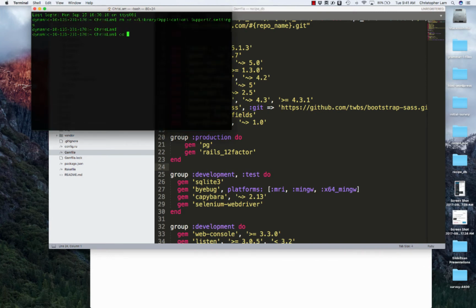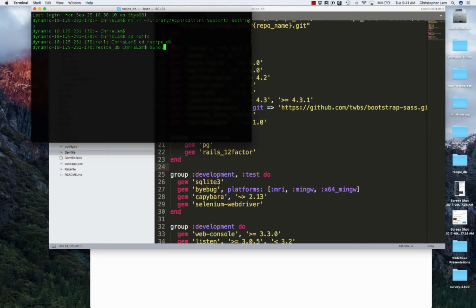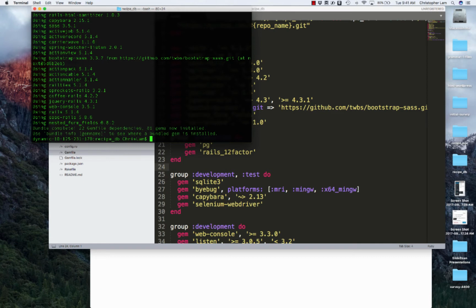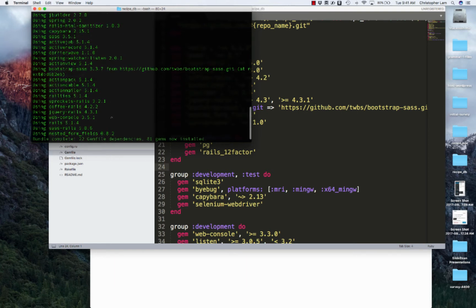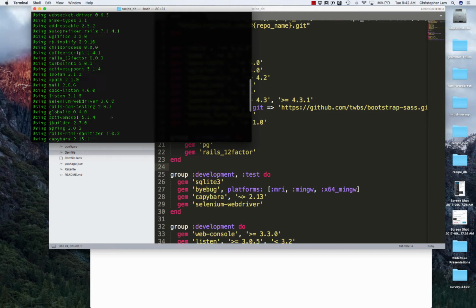I'm going to change directories into my app, recipe_db. Now that we're in my app, we're going to do a bundle install. You should see a few changes.